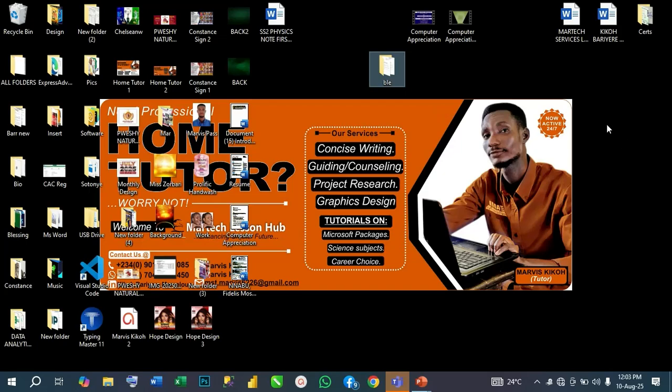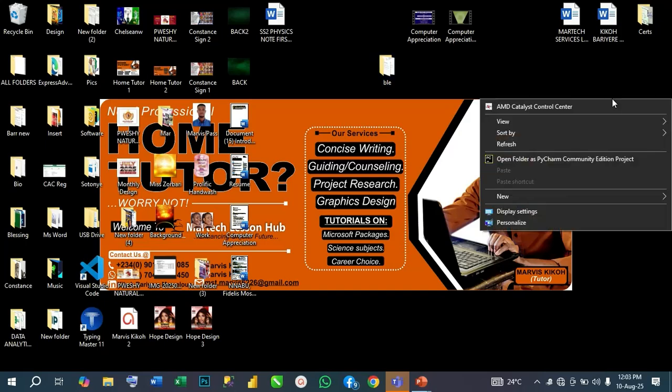Now remember, you were seeing a series of options because I right clicked on a work document or a folder or a picture, but now I'm going to right click on a blank desktop page. When I mean blank desktop page, something of this nature. There is no picture within this region, no icon, it is empty. So if I right click on this particular place as it's blank, you're going to see other things here. This is where our major work of today will be. Now, why are we doing all these things? So that you know how to set up other things on your desktop page and the rest of it.